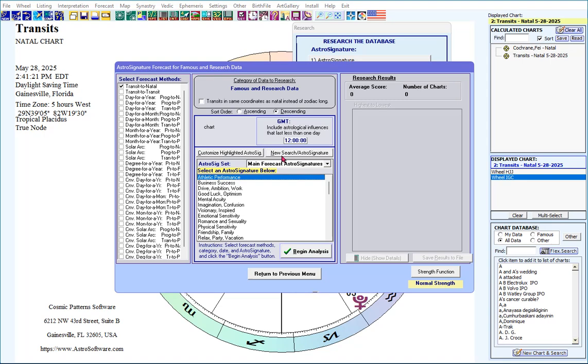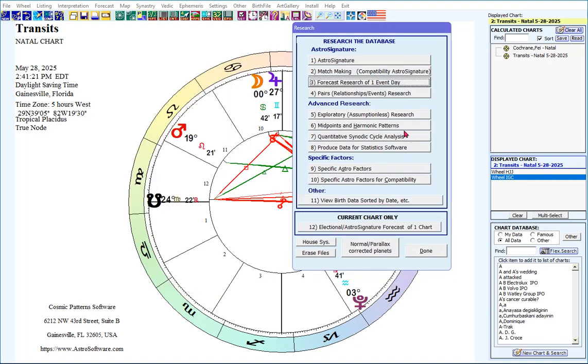Okay, so here you go. This is the AstroSignature for famous and research data, and then it is called the forecast research of one event.